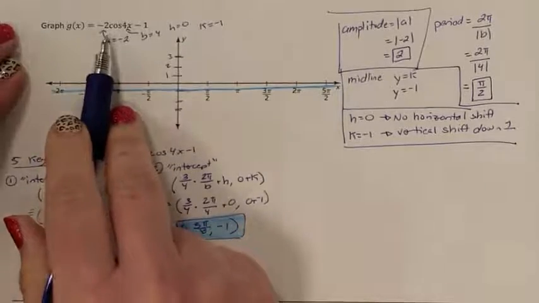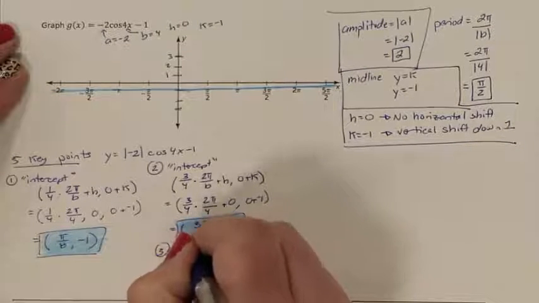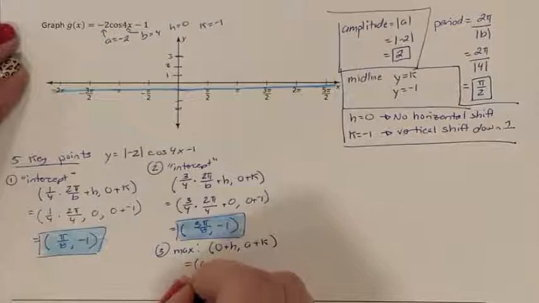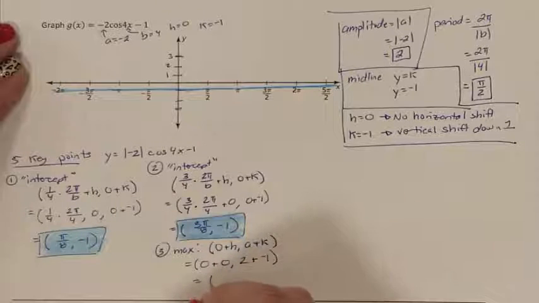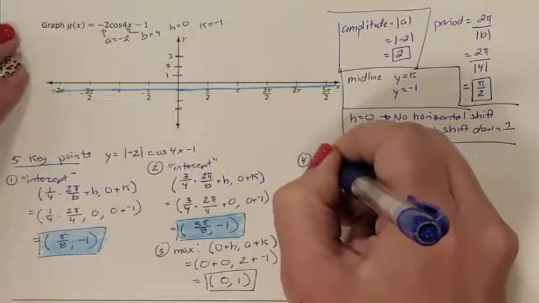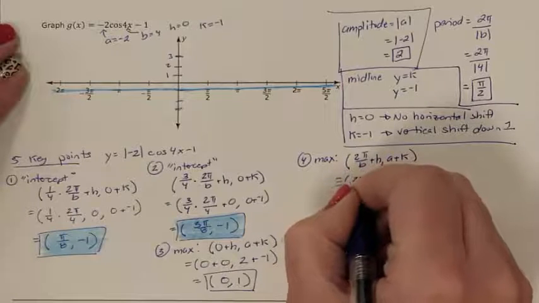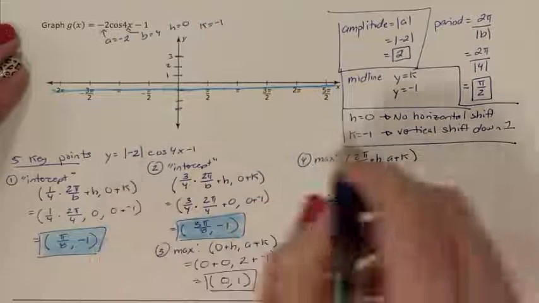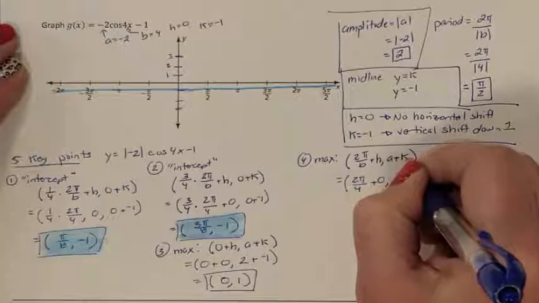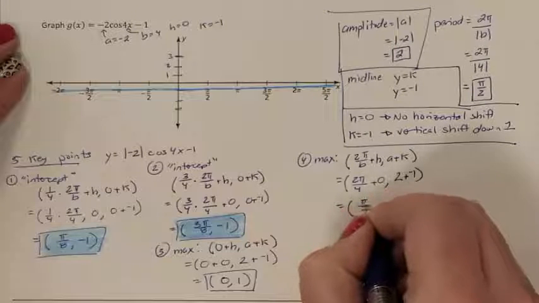A cosine will always have 2 maxes. So point number 3 is the first max, taking into account our h and our k movement. My h is 0. We're doing the absolute value, so this is the corner point 0, 1. My fourth point is the second max, taking into account the h and k movements. My b is 4, my h is 0. We're considering the absolute value function, and my k is -1. Simplifying this, I get pi halves, 1.